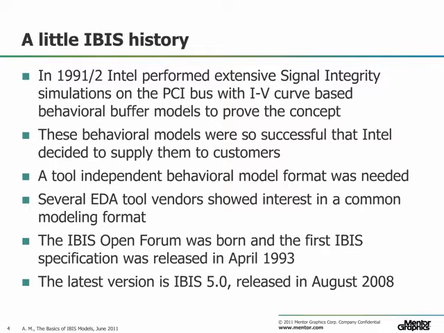These behavioral models worked so well in our simulation work that at the end of the project, Intel decided to supply customers with behavioral models together with the chips. But customers were using a fairly wide variety of simulation tools from different EDA tool vendors. This situation made it clear to us that a tool-independent behavioral modeling standard was needed. This is how the IBIS Open Forum was born with about 10 member companies, and the first IBIS specification version was released in April 1993. The latest version of IBIS is currently 5.0, which was released in August 2008.